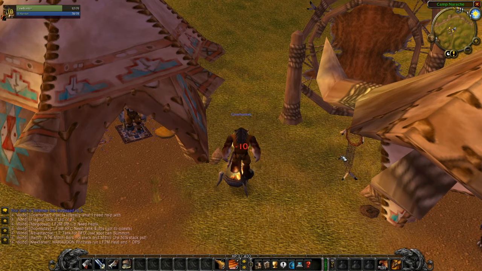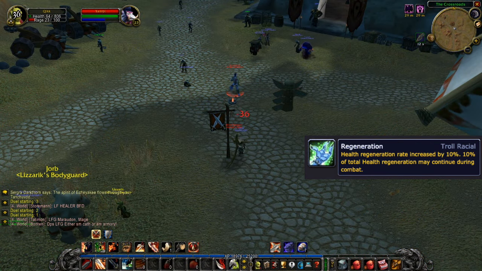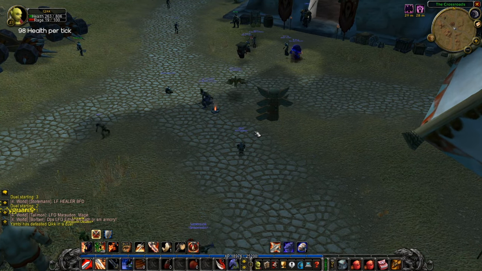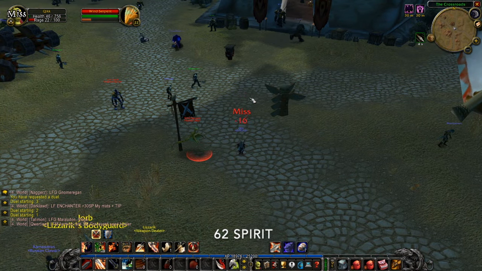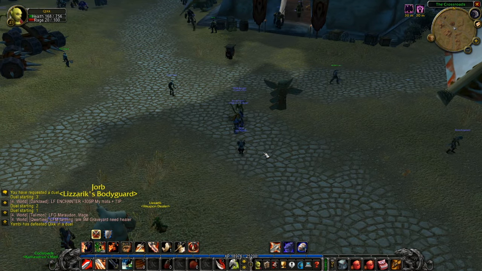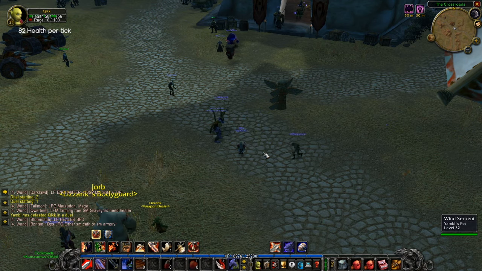I always figured the troll racial to be not that great. It increases their health regeneration from spirit by 10% and may allow, as it says, 10% of the regeneration to continue during combat. With 75 spirit, my warrior got an HPT of 75 while standing. As sitting increases it by 50% and the HPT is every 2 seconds, she literally had 280 health per 5 seconds. Also, if she were a troll, she would have 8.2 HPT in combat, which would have made a big difference. If a fight lasted for 15 seconds, she would have gotten 60 health from only that. That could definitely save you from dying many times.